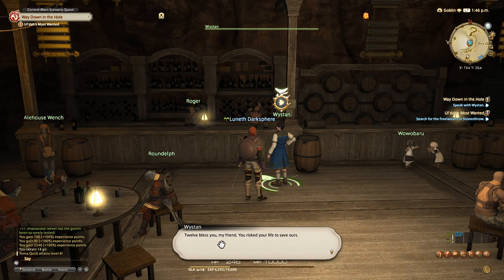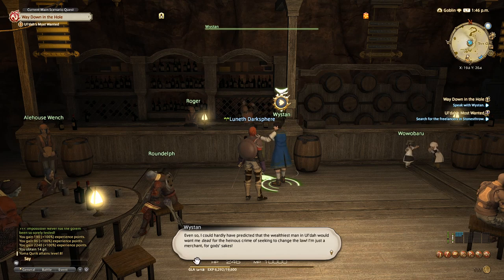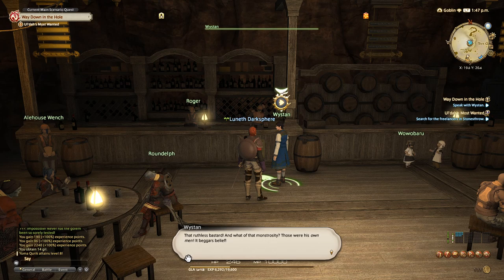Thal bless you, my friend. You risked your life to save ours. Betrayed by my own guards. Gods, I was a fool to trust those men. He owns the gods-damned Brass Blades. I should have questioned their motives from the start. Even so, I could hardly have perceived that the wealthiest man in Ul'dah would want me dead for the heinous crime of seeking to change the law. I'm just a merchant, for the gods' sakes. The ruthless bastards, those were his own men. It beggars belief. Well, that's it. I'm finished. If I stay in Ul'dah any longer, I'm as good as dead. My associates, my friends, gods, even the children may not be safe if I don't disappear. And you, gods damn it, if Lolorito learns of your involvement, you'll be next.